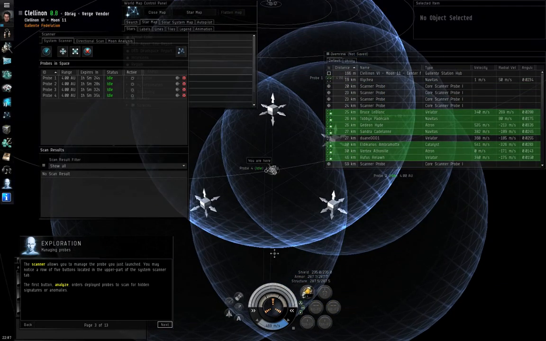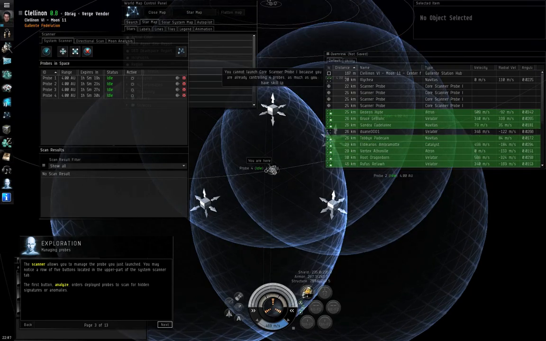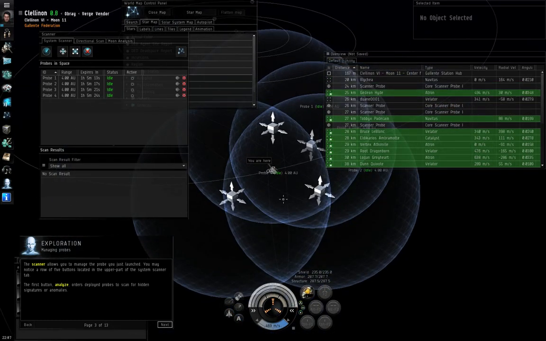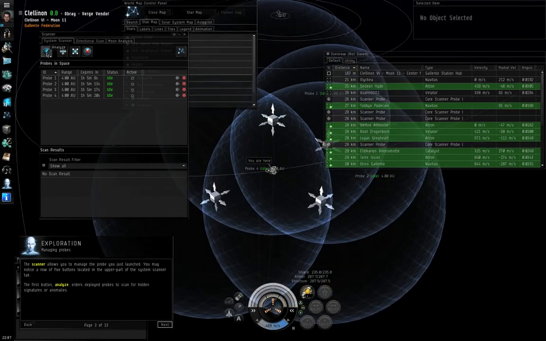I only have astrometrics level 1, so I can only use 4 probes. I can't launch a fifth probe because I don't have astrometrics level 2. Alright. So, here are my 4 probes, and what I'm going to do is click the Analyze button.